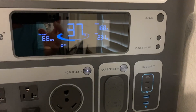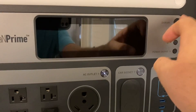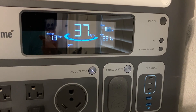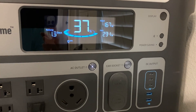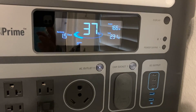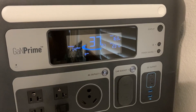We now have 230 watts coming in. Before I walked out there to those solar panels it was about 205 watts, and last time I filmed it was 215 watts — now we're up to 230 watts coming in. That's with a 300-watt solar array and I have them all hooked in series coming into it.